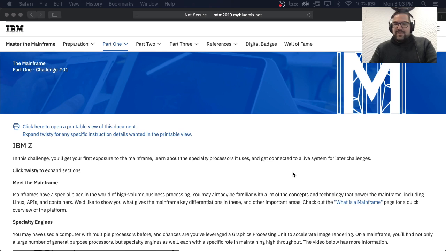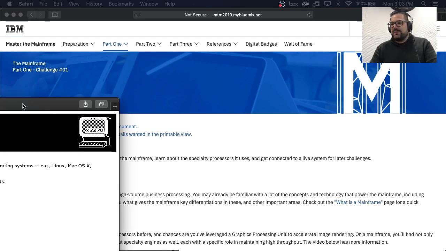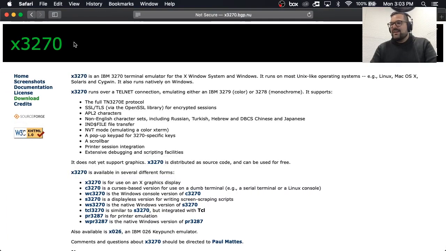So within the realm of terminal emulators, this is the one that the people on Linux like to use, X3270. The problem with X3270, even though it runs on Mac, is that it requires a whole X Windows environment. And if you've ever set that up on Mac, it's a bit of a headache. Fortunately, there is this alternate version called c3270, which uses the curses libraries, kind of just drawing text in different areas on the screen. That one works. While we work on another workaround, we're going to use c3270.